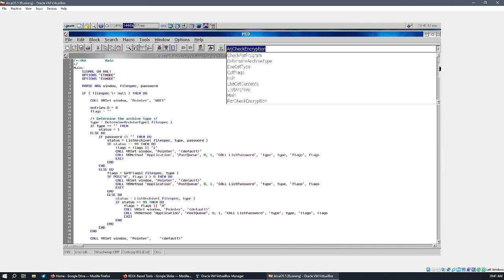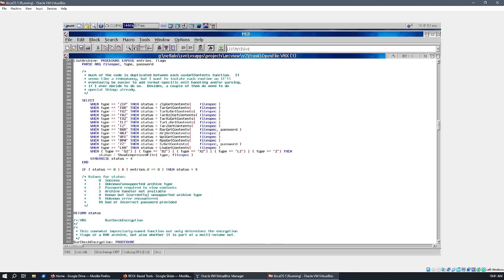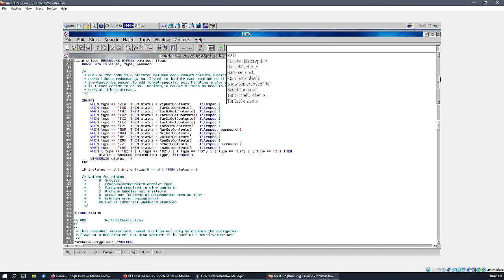Then I would have to add a list archive handler, which takes the type and calls a function specific to that archive type. So I would have to write a function for whatever type, so zoo get contents, and then in the other extract file, I'd have to write a zoo extract contents. So I can show you kind of what, say, var get contents looks like.